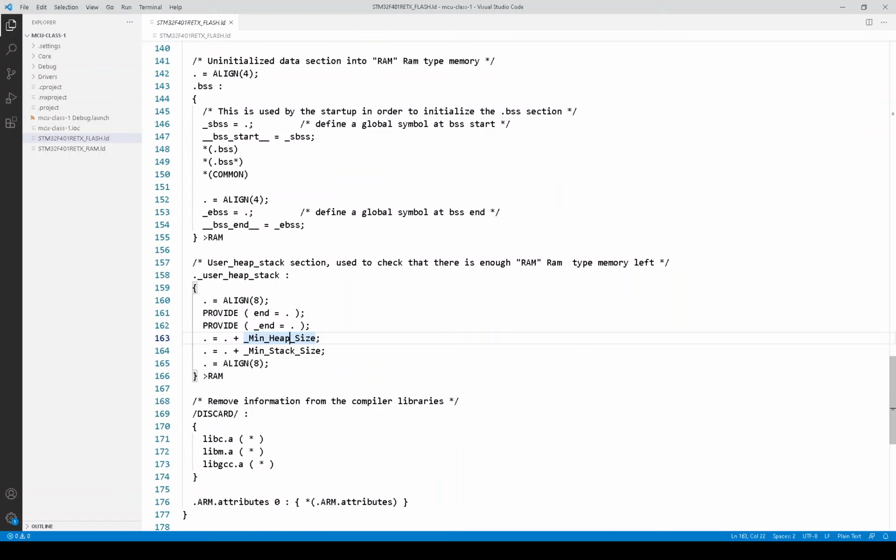Now, if all of your stuff didn't fit, for instance, you overflowed your flash or you overflowed your RAM, you will get an error. And that is how we find out we have exceeded the amount of memory, and at that point you have to do something. You have to try to reduce your usage or find a chip with more memory. So that's it for the linker.